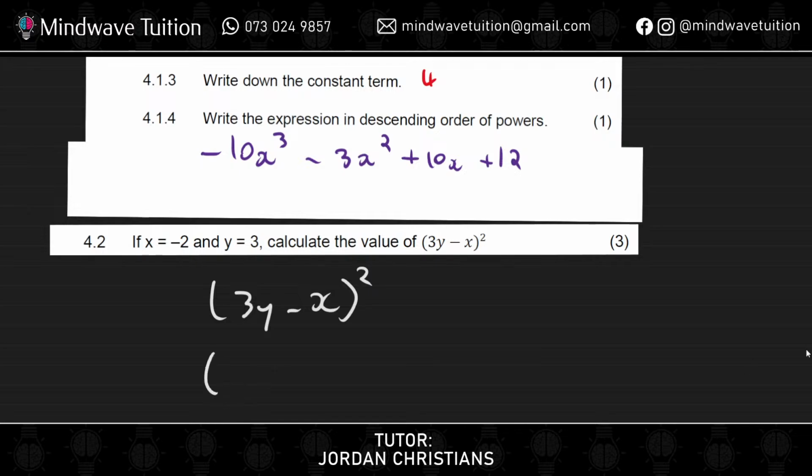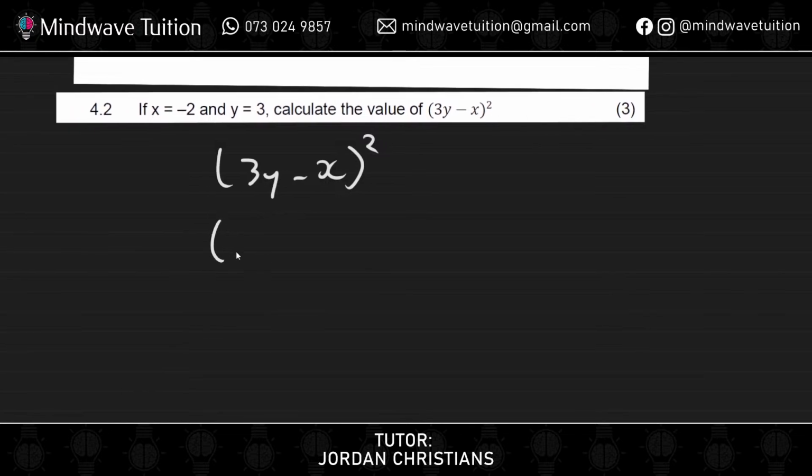So this is going to be a lot of bracket work, but it is important to include them so that you'll do the right thing. So y we know is equal to 3, so I'll put that in brackets. So this will be equal to 3. And x is just on its own, but even so, we still want to use those brackets. So instead of x, we'll write -2. This is all to the power of 2. So again, wherever we see a y, we'll substitute that number. In this case, it's 3, and wherever we see an x, we'll substitute -2. And again, we always want to substitute with brackets just because it's the best way to always make sure that your sign work is correct.